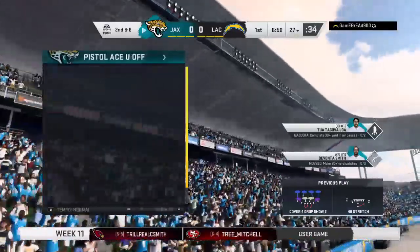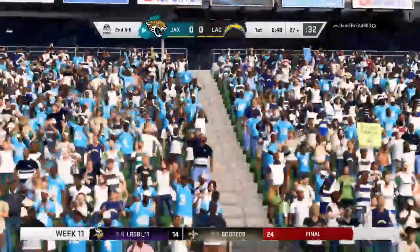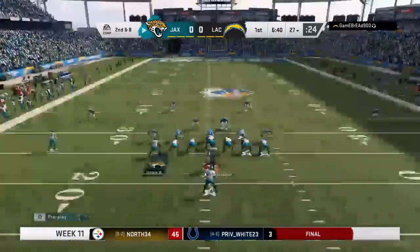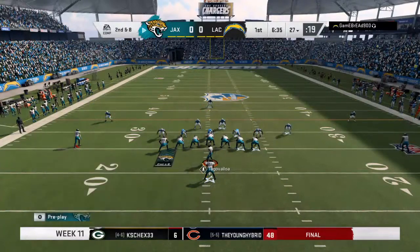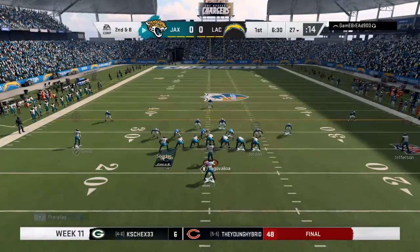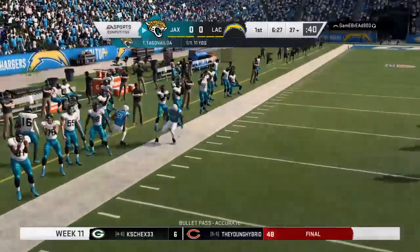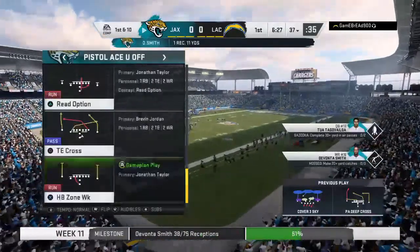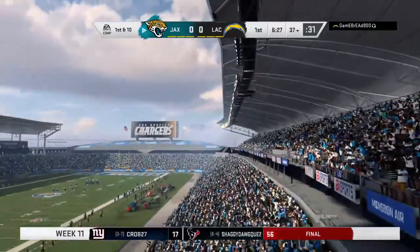We saw him there trying to get to the outside, trying to get to the perimeter, but not a whole lot of room. But if you keep moving laterally, creases tend to develop as the game moves on and they can run it back inside later. They'll break the huddle — second and eight at the 27-yard line. He's got Smith, and takes it beyond the 35 before going out of bounds. Eleven yards there for Jacksonville, and a first down — first down, Jaguars.